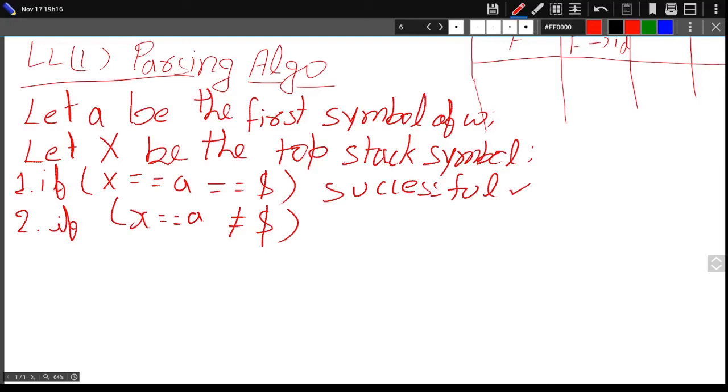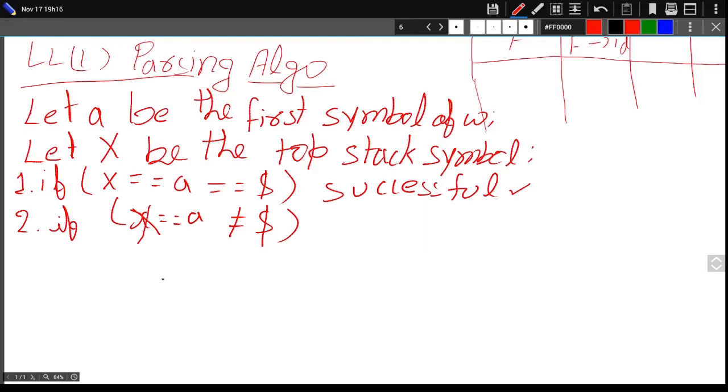Okay, this x is straight. So in that case what are you going to do? Nothing you have to do. You just have to understand that what you have at the top of the stack is the same as what you are getting in the input string.